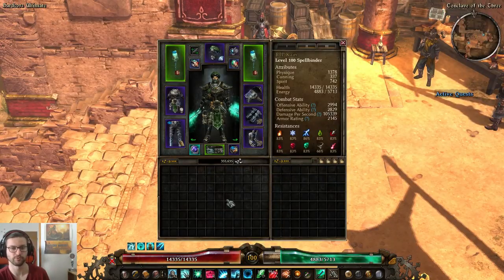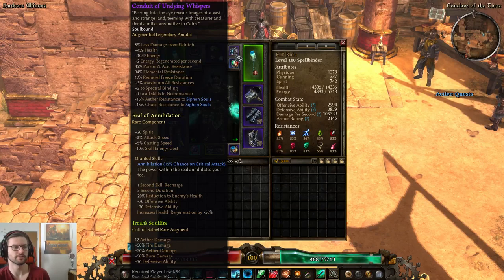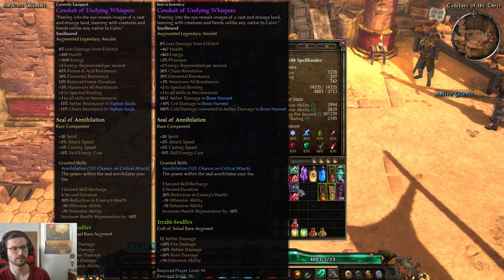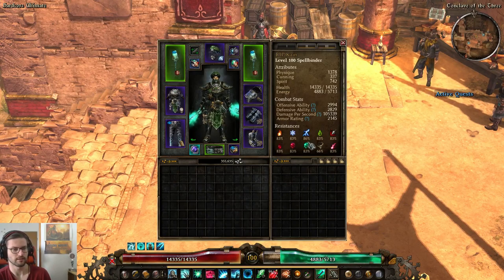Alright, so after the Ancient Grove run, I tried to craft another conduit, and I actually got the conduit that I want now. Conduit number 24 has minus Aether resistance reduction to Siphon Souls, finally. The bad news is that this one has poison resistance. The one I was using before had chaos resistance, and the build is kinda low on chaos resist. It was not good before either, but it's even lower now.